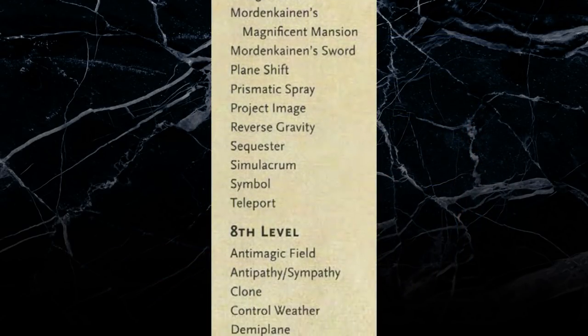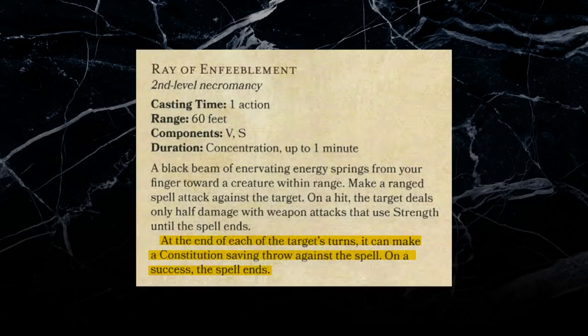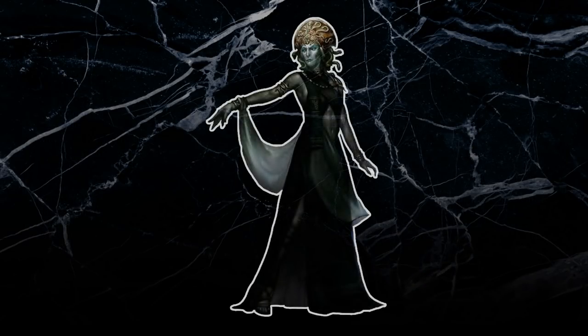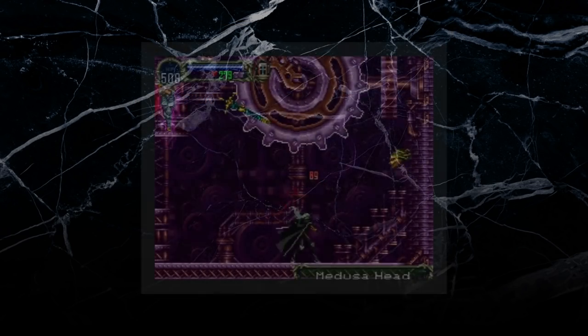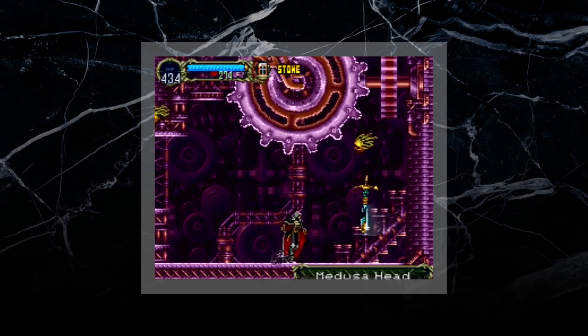Save-or-die effects are closer to 3rd edition in 5th edition, having been nerfed on a case-by-case basis rather than codified into something more forgiving. Some influences from 4th edition remain, as many status effect spells allow a save at the end of their turn. There are even certain spells like Contagion and Flesh to Stone which only inflict their total effect when 3 saves are failed in a row. But monster effects like the Medusa's Glare allow only 2 failed saves before unleashing their worst effect, which is annoyingly inconsistent. An interesting concept 5th edition introduced was tiered success for certain monster effects — a Medusa can instantly petrify a character if they fail a save by 5 or more, though this concept isn't in the Player's Handbook and is only reserved for specific monster effects.